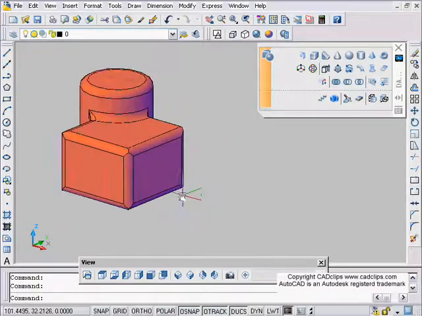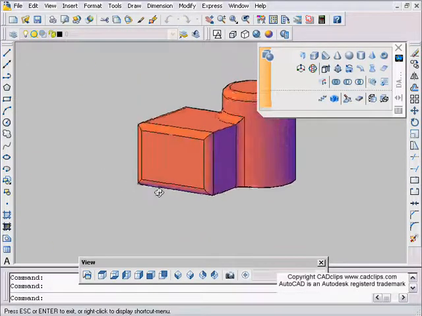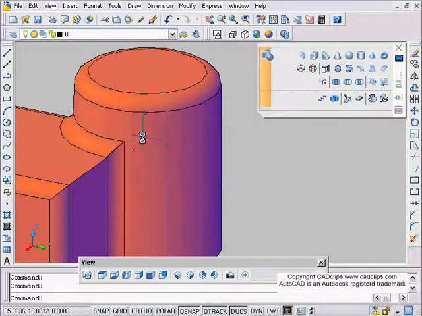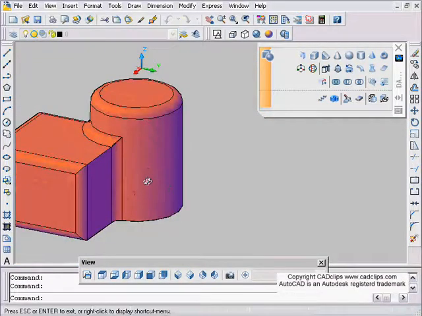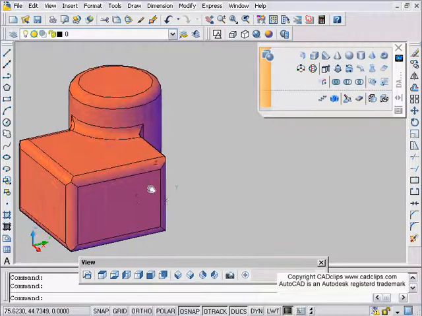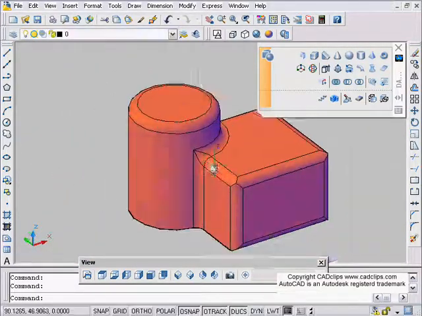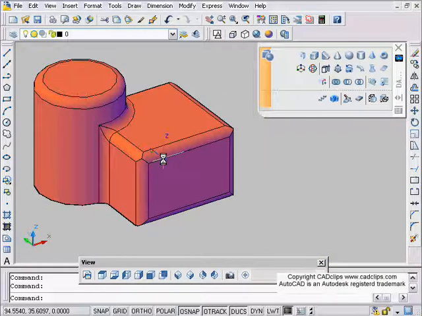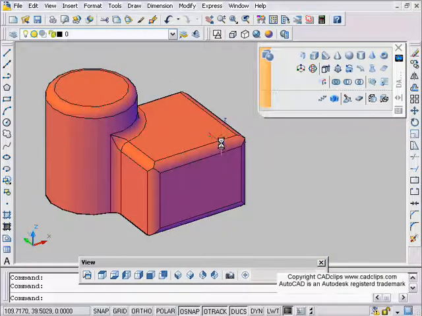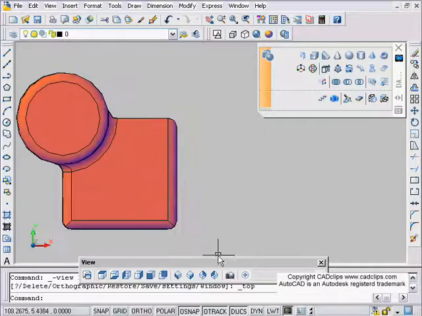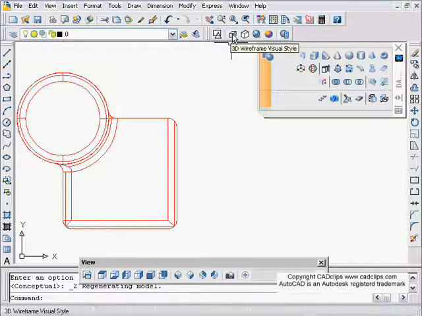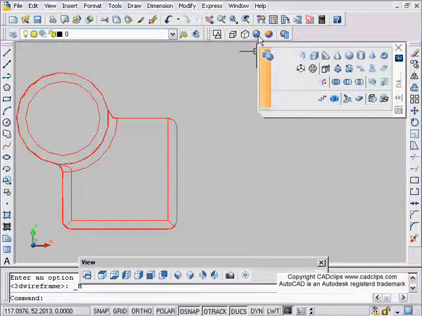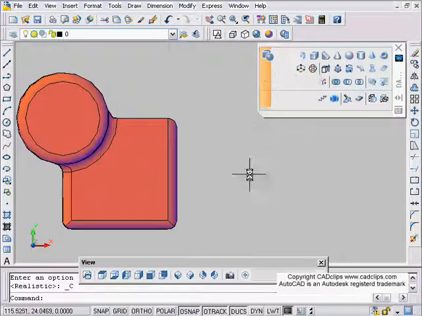So what I'm talking about here is we can have a solid object, and I'm just using a shift middle mouse button here, and we can take edges and round those edges using the fillet command. It works a little bit differently from the normal way we fillet 2D objects, but for the most part it is the same command. What I've done here is I've taken a cylinder and a box and I've unioned them together with my Boolean operations, and then I've done some filleting using the chain option of that fillet. I'm going to go back to my top view, and again I can use my visual styles to look at that in different ways as I please.